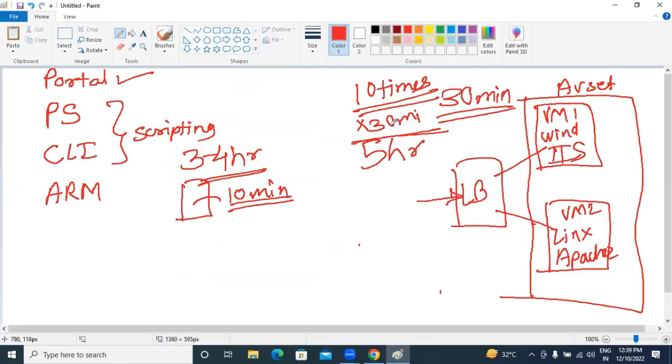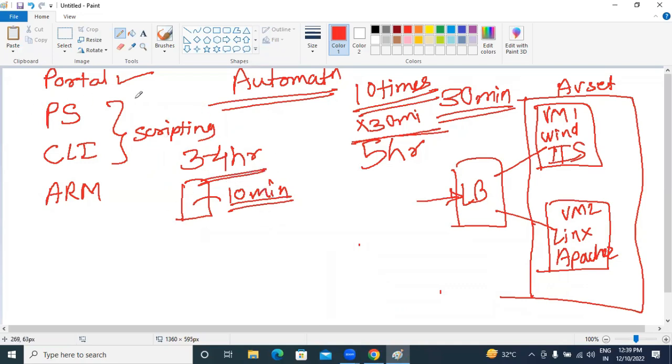Now, what I'm talking about: if it is automation, then scripting languages will help you over the portal. If it is only one time, then you can go with the portal. But if you need to do the same things multiple times, then you can go with the scripting languages.